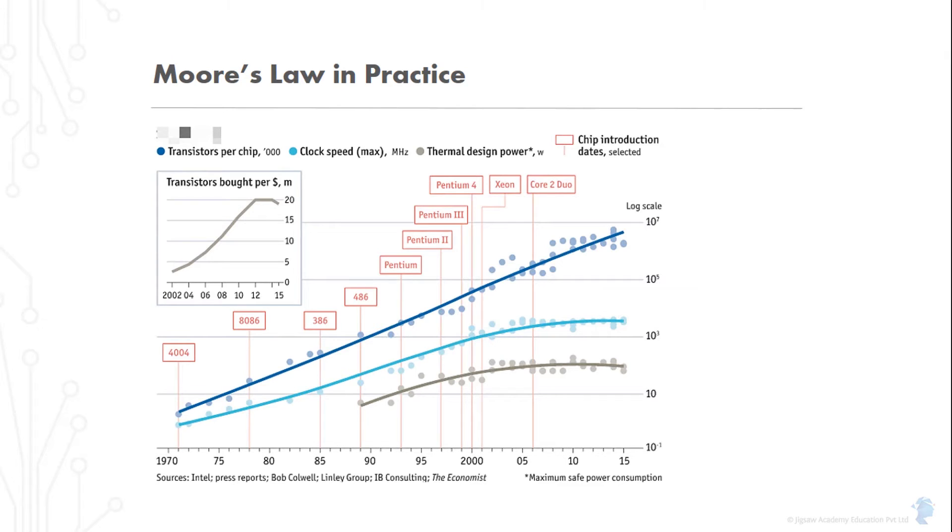Today, we are roughly in day 25 of Uncle Moore's calendar. And those early computers from 50 years ago look to us like one dollar bills would to a billionaire. Because of Moore's law, almost any number associated with computing has to be viewed in log scale, logarithmic scale to make sense of. This dark blue line on the top, the number of transistors per chip, is the essence of Moore's law. Since it's logarithmic scale, the exponential change looks like a straight line.